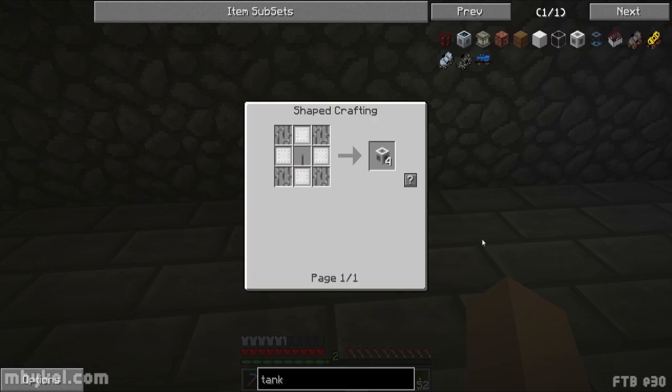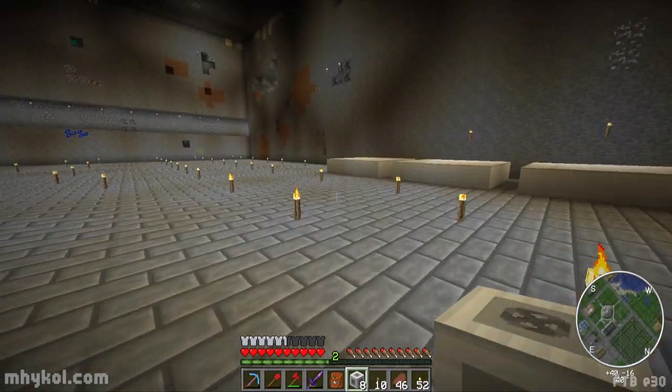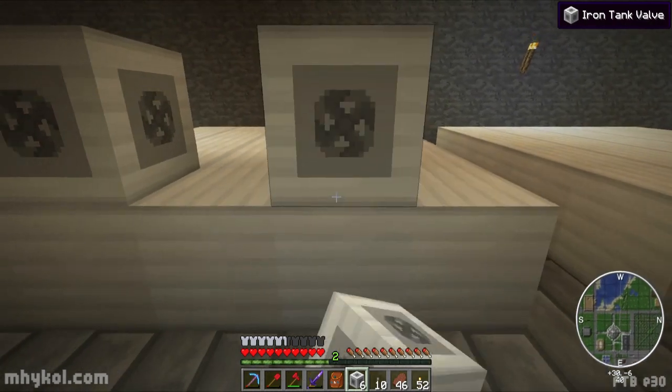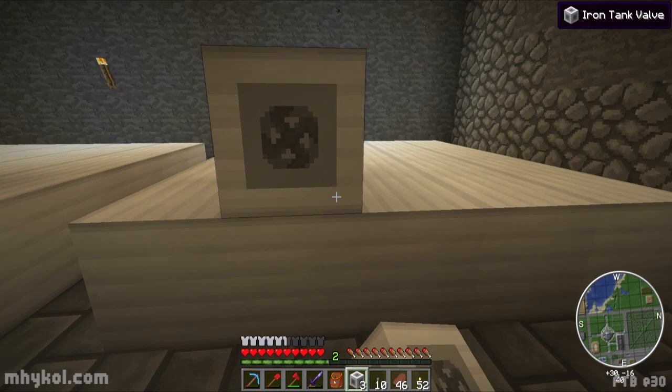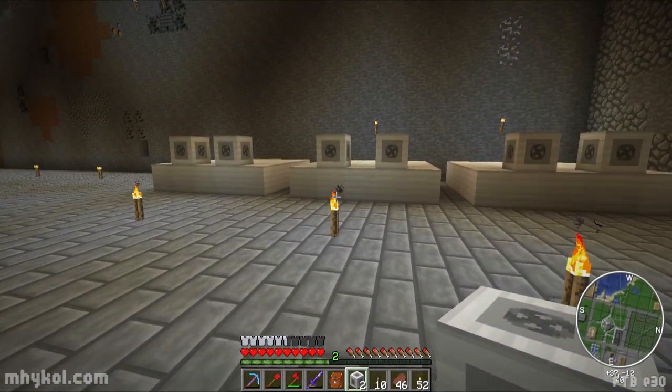So we need to make a few valves. I need a total... we're going to need to make two of these. I'll need eight, I think. Well, I only need six, but... So what we're going to do is have a valve here and a valve there, here and here and here and here. Okay. So we'll have an input and an output on these.